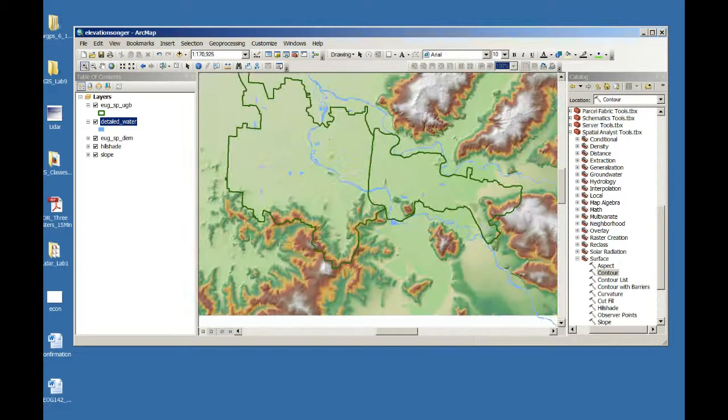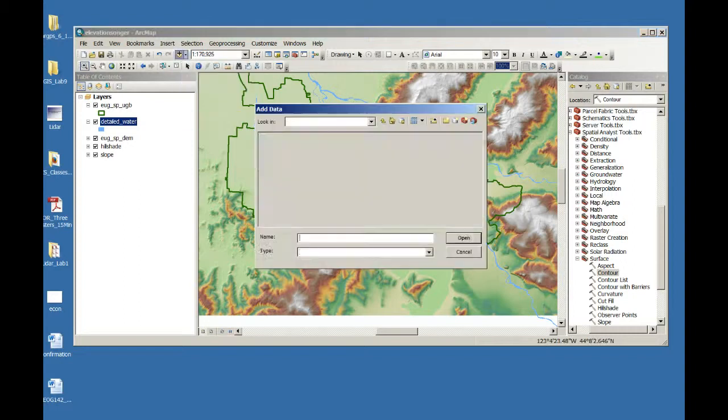Okay, so that's kind of that problem solving. One thing, when things aren't working the way you think, look at that attribute table and see if there's actually anything there. So anyway, you'll have created your contours, you'll create the DEM and symbolize that, and then I want you to add the data points that you collected the other day. And if you didn't collect any, then you can add the school file.